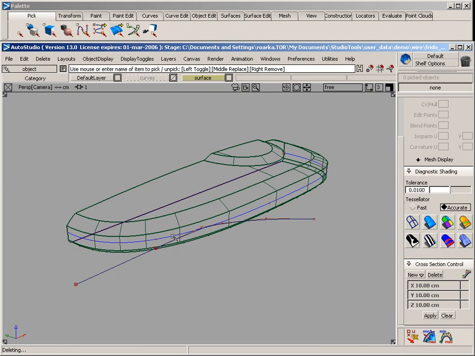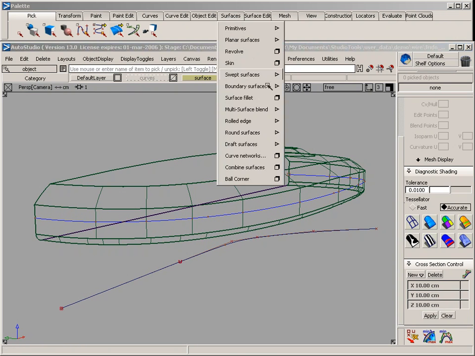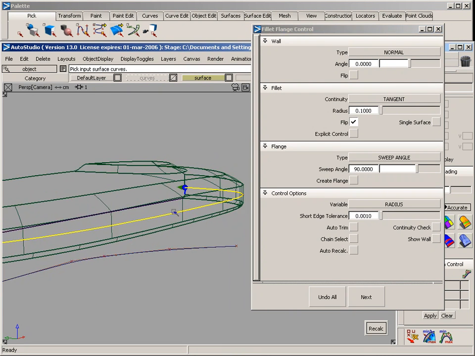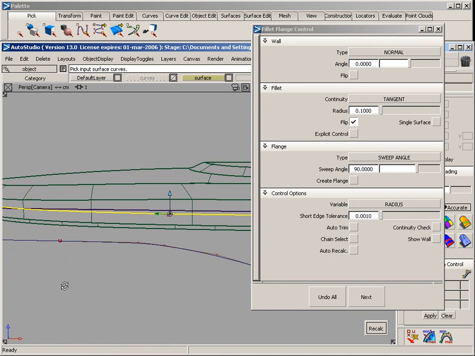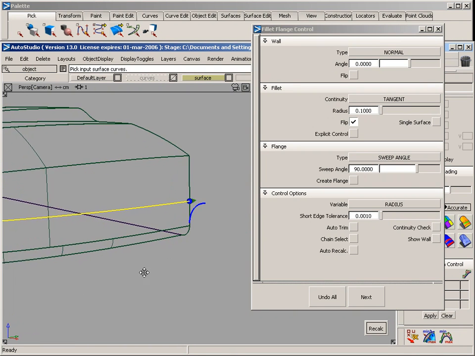However, all I want is a curve on surface, because I want to use the part line tools that I showed earlier to try and create just visual representation for that sort of separation that would happen right around that product there. So I'm going to use the fillet flange for this. Leave the window open, click on the edge. I have to find the locator here, it's on the other side. I have to make sure that this one is not too large and that it's going in the correct direction.